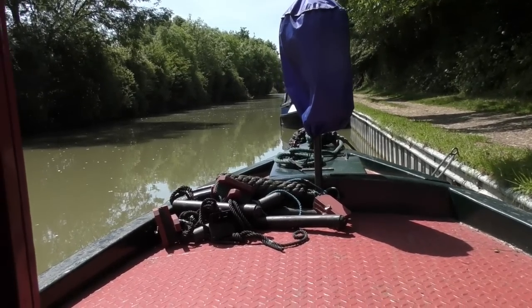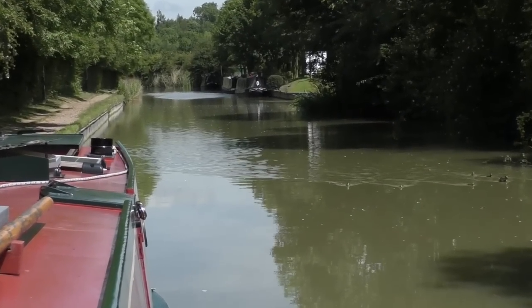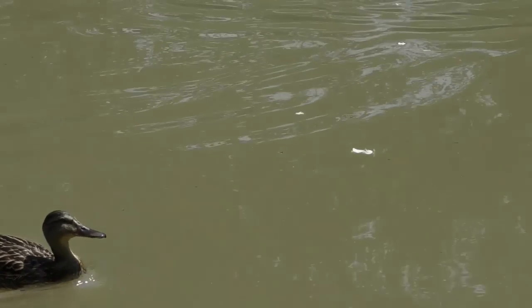Good morning — it's the third day of my maiden canal voyage, and for now that is it. I'm now back at Yelbertoft, and I now have to leave the boat for a couple of weeks as I have commitments elsewhere. Yeah, it's been an intense voyage — by voyage I don't mean on the canal; I mean everything I've had to do to get to this stage.